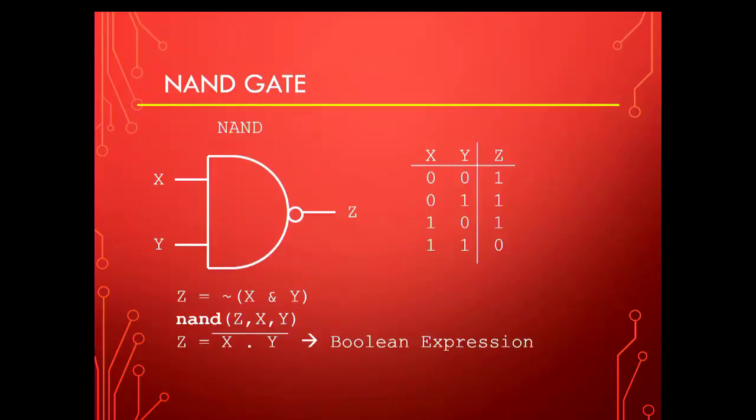NAND gates and NOR gates. These are very important gates, and they are also referred to as universal gates. Most chips that are used for faster applications, because they have smaller size and faster speed, one of the reasons is because they utilize NAND gates. NAND gates are a lot cheaper. Their delay is down to a few nanoseconds.